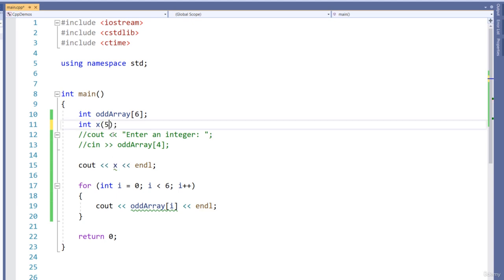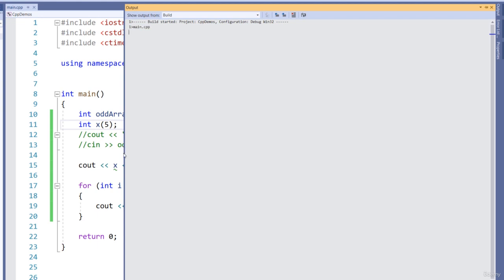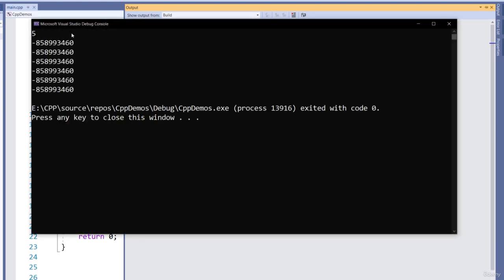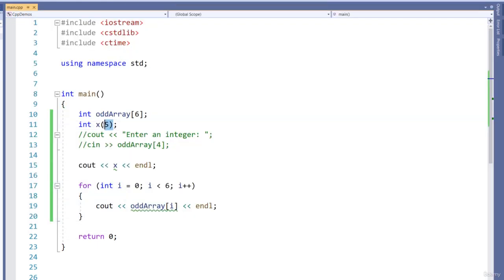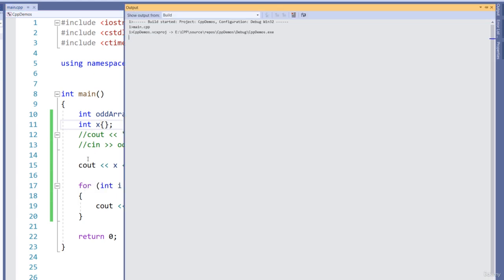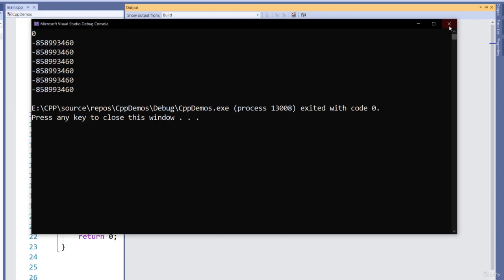Of course, what you can do is give it a value like this. So this is one way of declaring and initializing a variable. You can see 5 and the rest is just garbage. But if you don't have an initial value to give it, what you can do once again is use the curly brackets. That will initialize it to 0. Okay, 0.